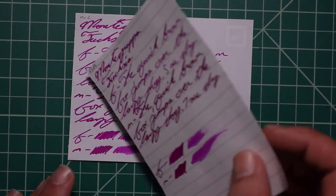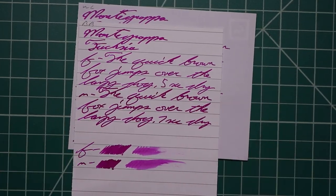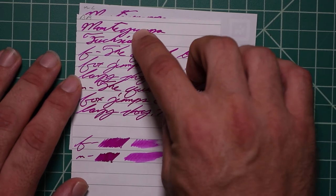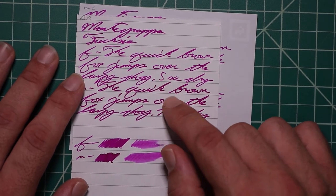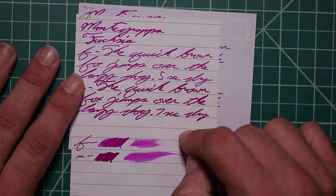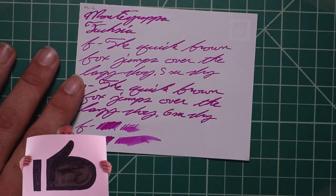Black and red notebook. We have no bleeding, no ghosting. The 1.1 has no feather spread, halo sheen, or shade. The extra fine is slightly lighter than the stub, with no feather spread, halo sheen, or shade — 5 seconds to dry. Medium is significantly darker than every other tone on the page, with no feather spread, halo sheen, or shade — 7 seconds to dry. The scrubby for both shows no color variation, and we didn't get any.